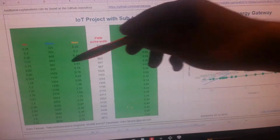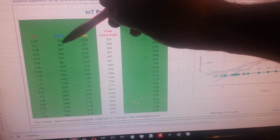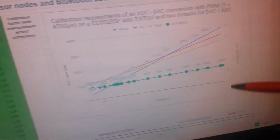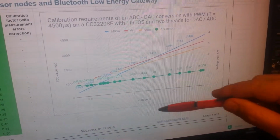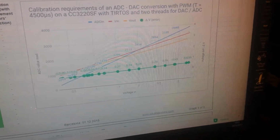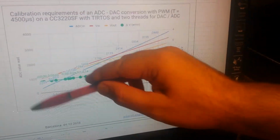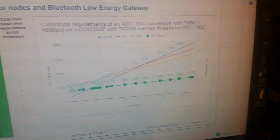So the first thing that we need to do is to calibrate this. This reading has errors, as I said. We need to calibrate it. We need to know this analog to digital conversion belongs to some voltage input. And then we need to adjust the pulse width. So in the first case, we have for a certain voltage input an analog to digital conversion output. In our x-axis, we have the voltage input. In our y-axis, we have the analog to digital converted value. But in the second stage, we have in the x-axis the analog to digital converted value, or actually, the pulse width. And in the y-axis, we have the voltage out. So in both cases, we have a graph with a certain slope and a certain offset.